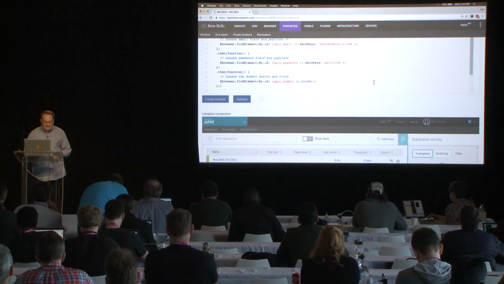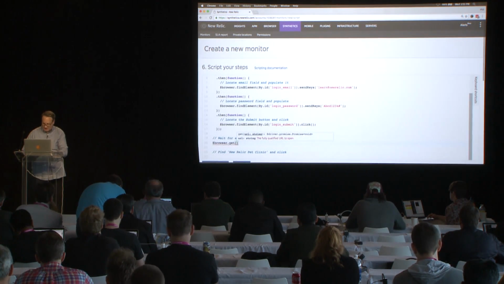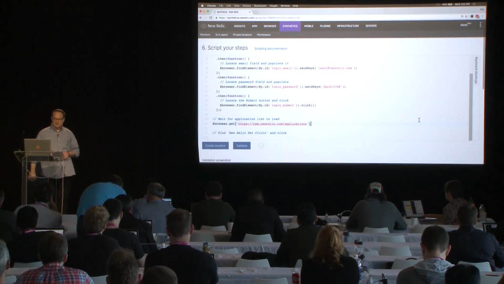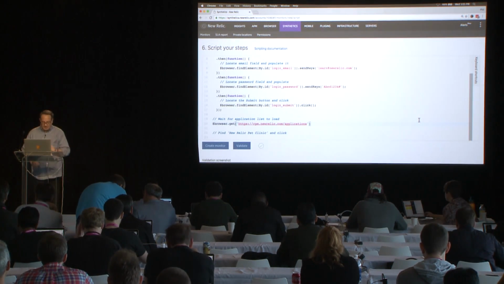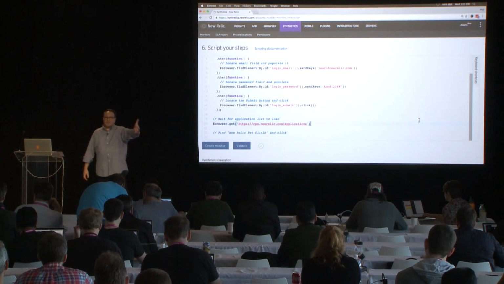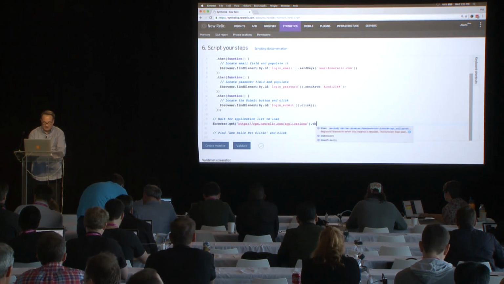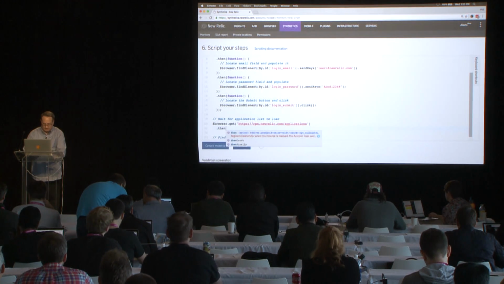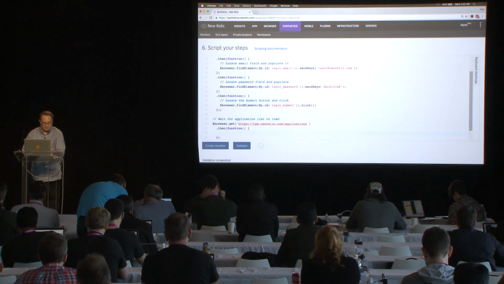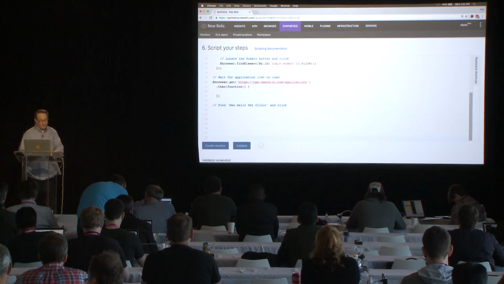So after I've logged in, I'm going to do another browser get, and I'm going to get that URL that just surprised me. Okay, take me to my applications page. Now I want to pause after this get and make sure that it's fully populated, fully loaded before I try to click on my application name. So I'm going to say, next line, then function. Put some white space down here just so I can scroll that up. There you go.